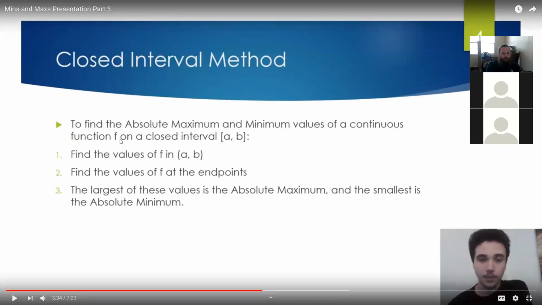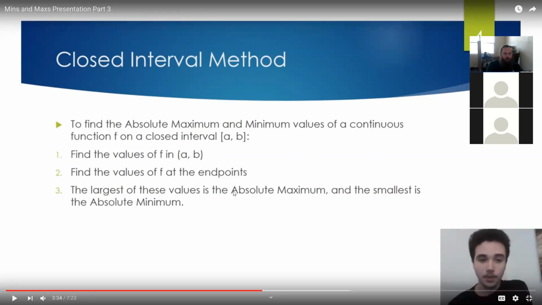There is one thing we need to inject here. So in your notes, item 1 here, we need to find the values of f at any critical numbers in a comma b. Of course, we can't write down the value of f at every number in the open interval a, b, because there's infinitely many of those. So make sure number 1, when you're writing this down in your notes, you write find the values of f at any critical numbers in a comma b. And this might have been a typo in the textbook or something like that. That's okay. So first we find the critical numbers, and then we find the values of f at those critical numbers. Then we find the values of f at the endpoints.